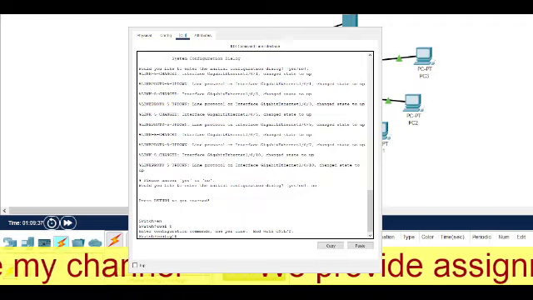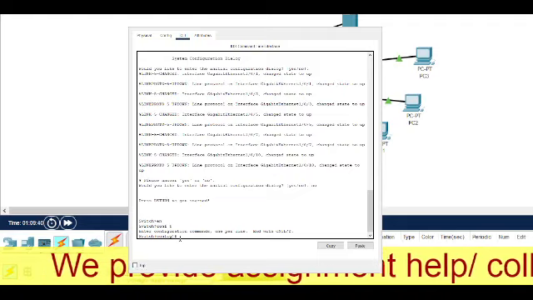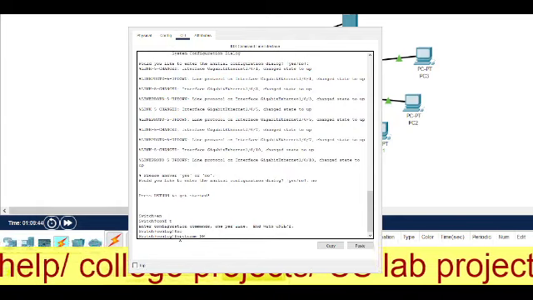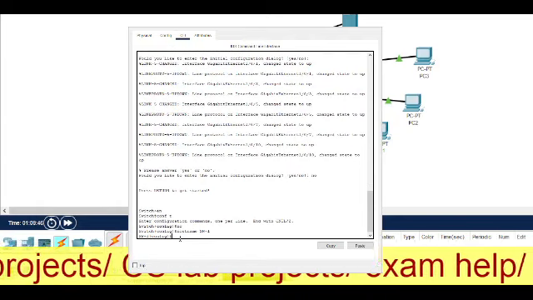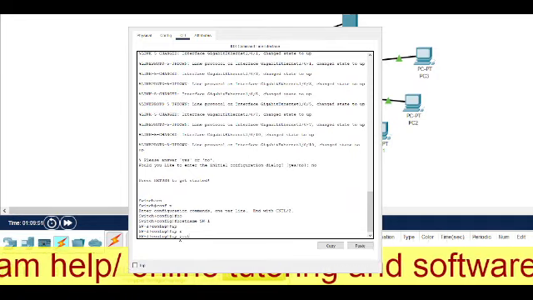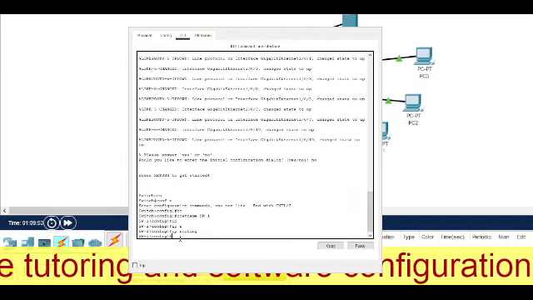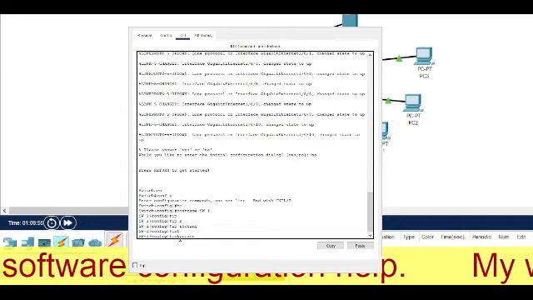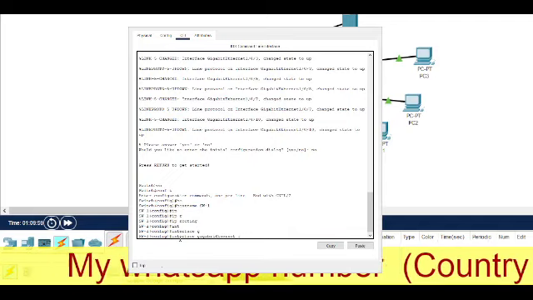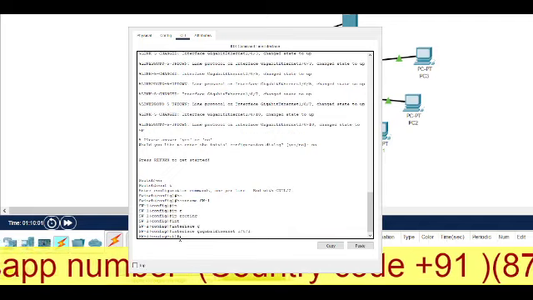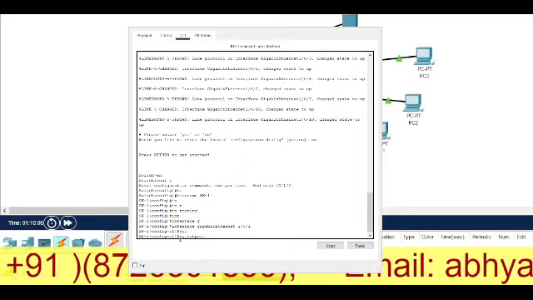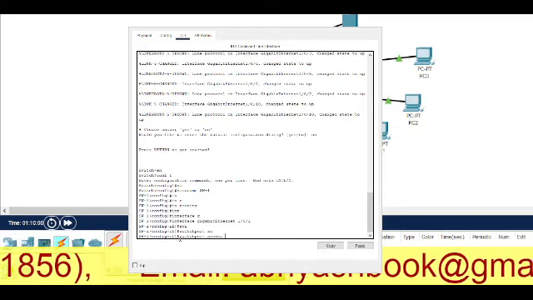Let's name it: hostname SW1, ip routing, and interface gigabitethernet 1/0/1, switchport access vlan 10.